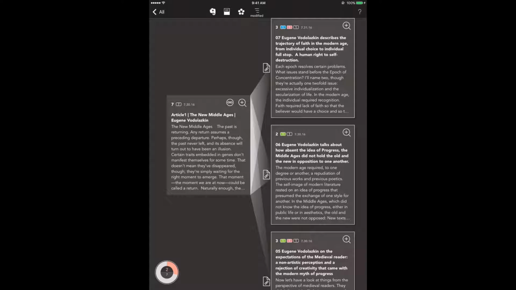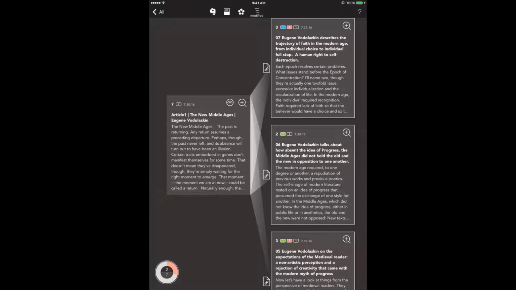So again, at a quick glance of just your note icons, you can really take in a lot of information fast. And this is how, in most cases, you can reread long and complex articles and books in just a few quick minutes versus the hour or two it might take you to sit down and read the whole piece again.